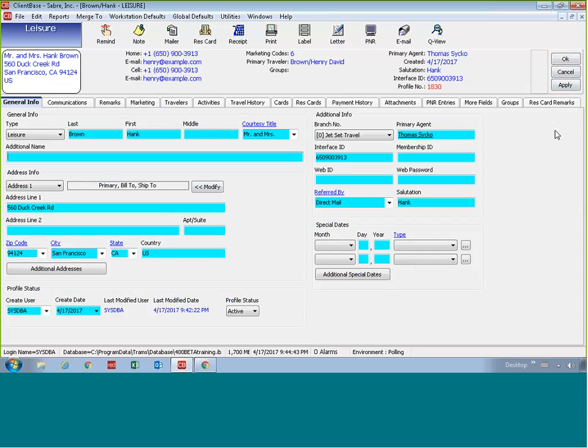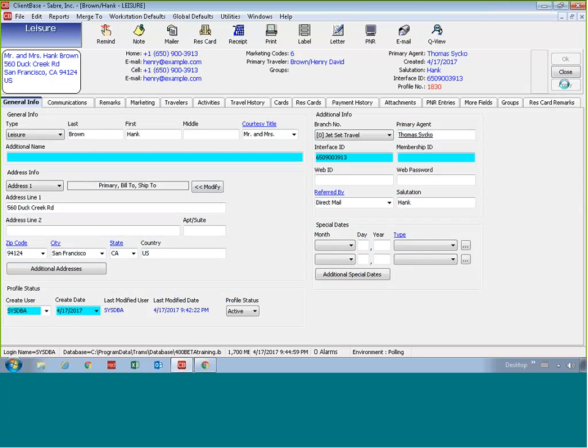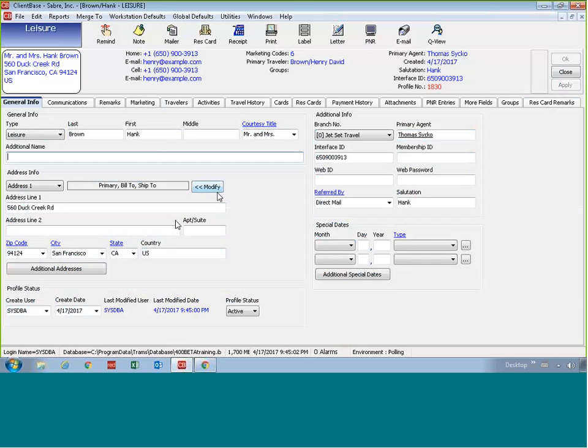OK and Apply are very similar. They're both going to save my changes. The difference is if I click OK, it's not just going to save those changes, in this case those additional marketing codes, but it's going to save it and close the profile, ready for me to move on to the next thing. Whereas if I click Apply, it's going to save my changes. Notice everything turned white, so there's no longer any unsaved information, but it left the profile open so I can keep working. The middle button right now, since I saved it, is Close, and because there's nothing to do here other than if I'm done, I can click Close. That will close it. If I have made changes, the middle button changes and becomes Cancel, and that would let me get out of the profile if I realized I was typing in the wrong spot.